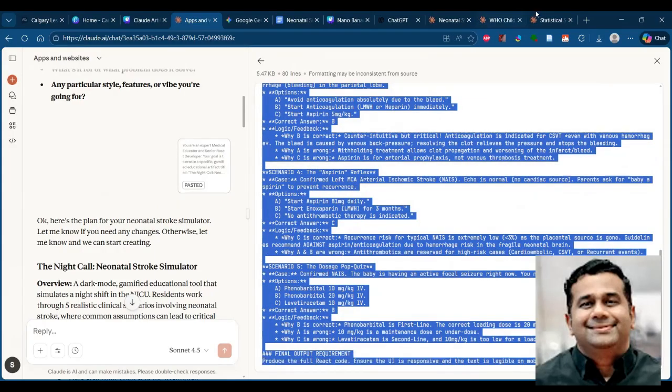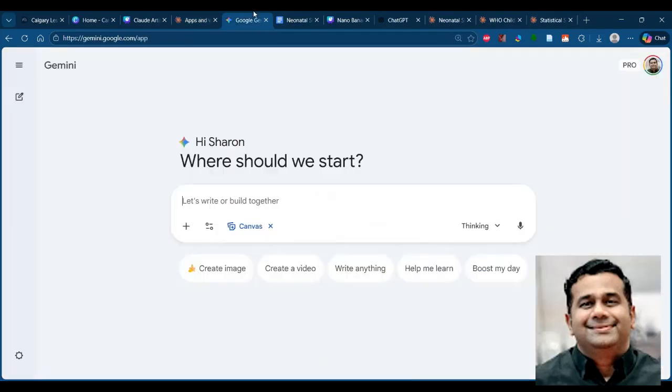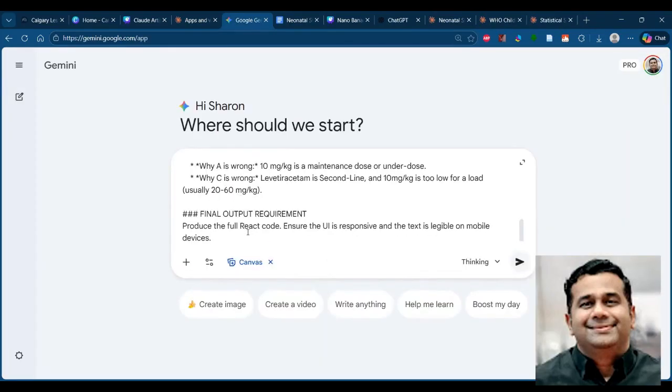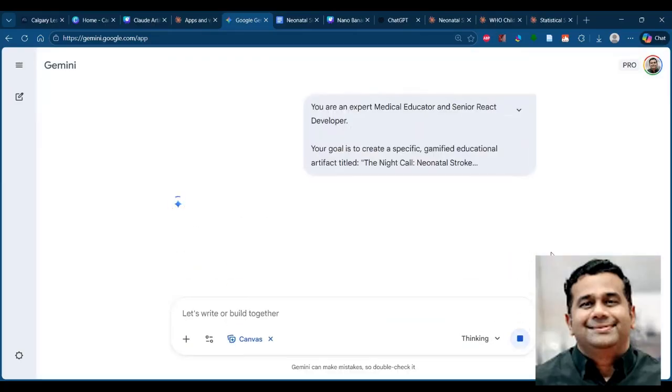Earlier, our Gemini was really bad at doing any such things. But now Gemini 3 Pro has made things really interesting. It is now able to do it in an efficient way. The only thing is we need to activate Canvas. Okay. Then run this. Now what happens is our screen will split into 2 sections, and Gemini will also be able to create artifacts for you. Okay, so that's a really interesting feature of Gemini. So let's wait for it to activate that.